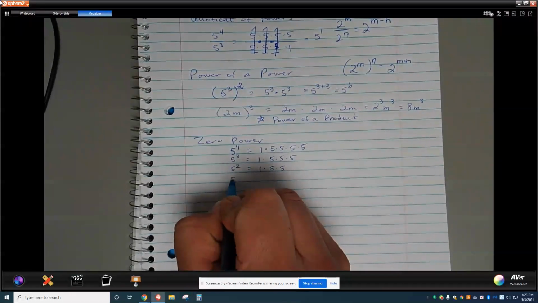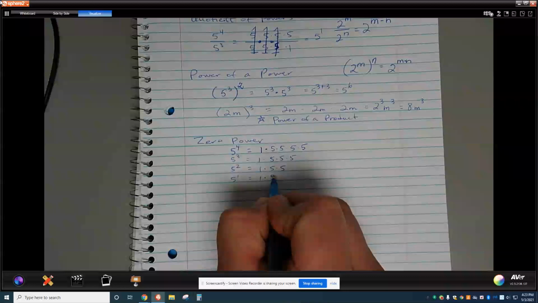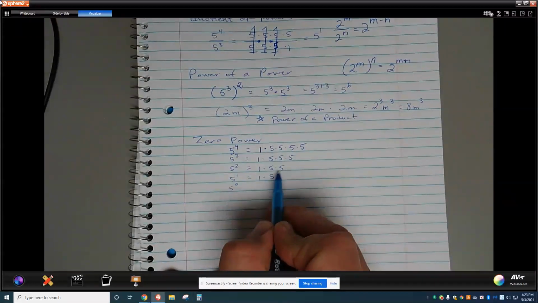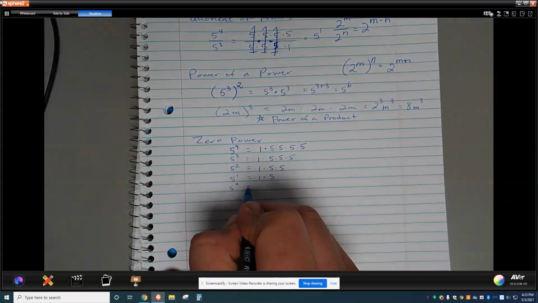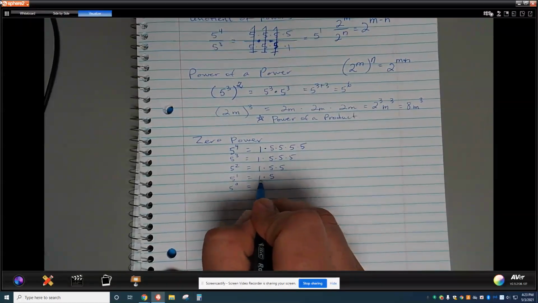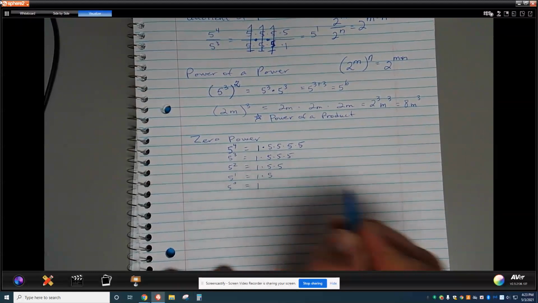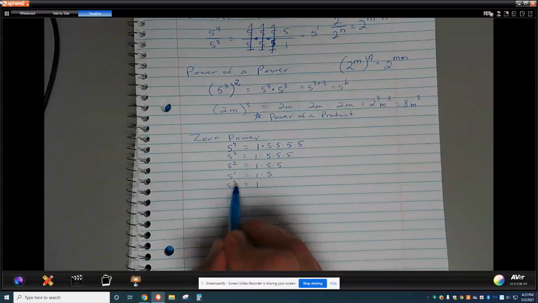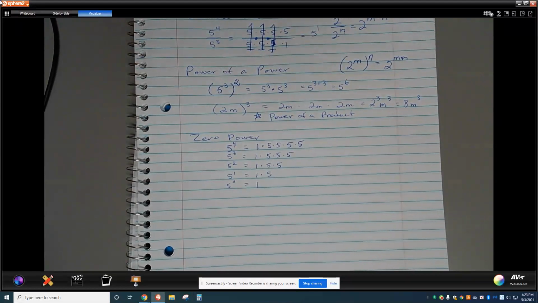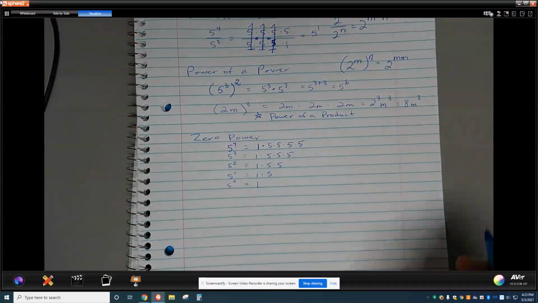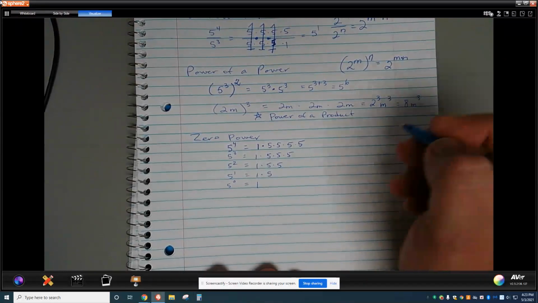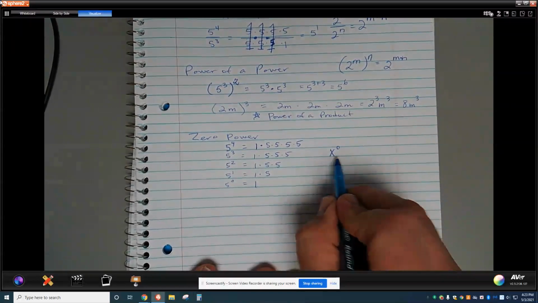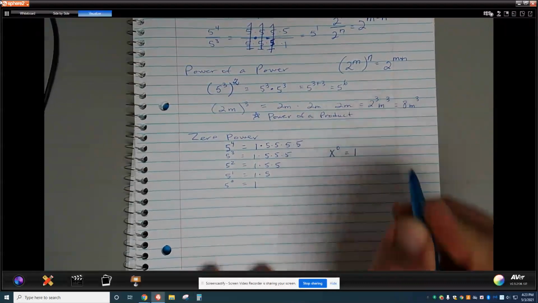And we can see that progression, as we go down to 5 to the 0 power, we're decreasing by 1 power of 5 because we're 5 times smaller. 1 times 5 is 5, and 5 divided by 5, 5 times smaller, would simply just be 1, because we're taking 1 times 5 0 times. So we're actually not even multiplying by 5 at all. We're simply left with the 1. It's a simple way to think about this. The way that we see this in math is we see any number raised to the 0 power is equal to 1.